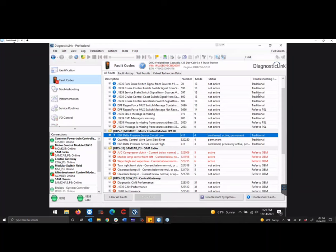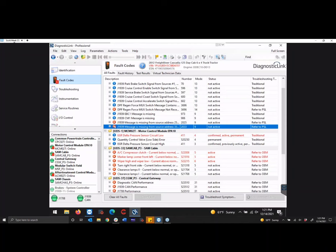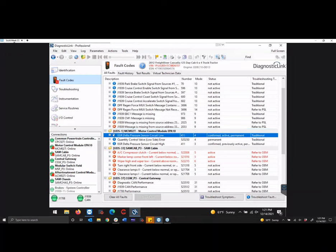Now, when it tells us here traditional, troubleshooting tree, traditional, what that means is if we see a little exclamation point here, that means we can troubleshoot this fault code using the integrated troubleshooting information. If we have a red X beside it, that means that we can't. Okay, so the red X, once I click that on this code, that means there is no troubleshooting information for it. Notice that the troubleshooting fault icon down here grays out. But if I click on one of these icons that has the little exclamation point with the blue circle, notice this correlating picture down here turns black. So it's saying, hey, we have troubleshooting information for this.